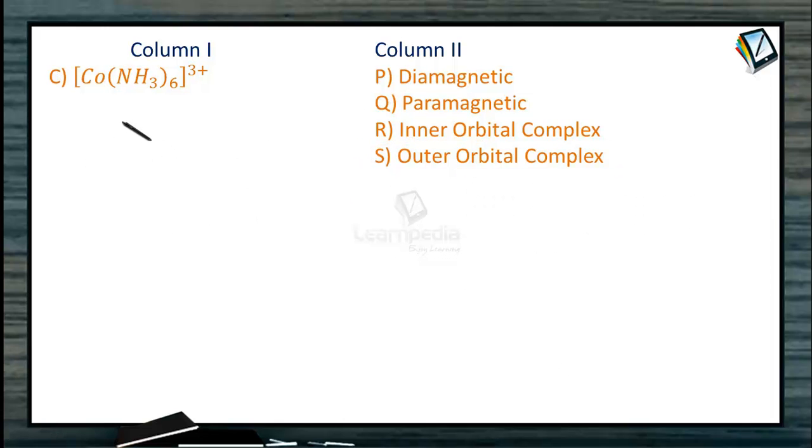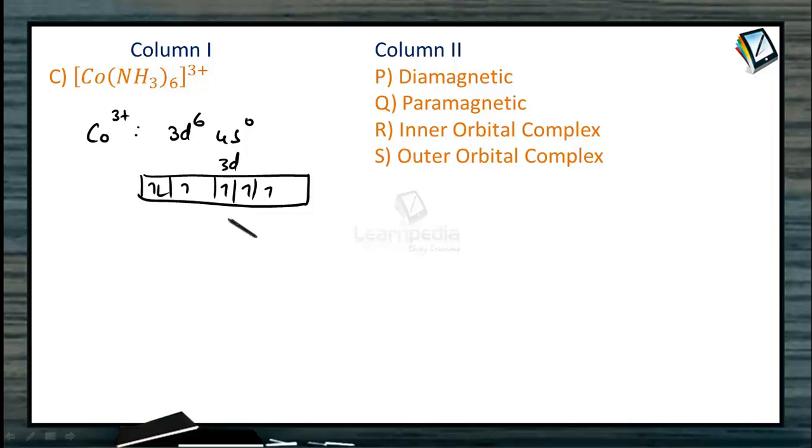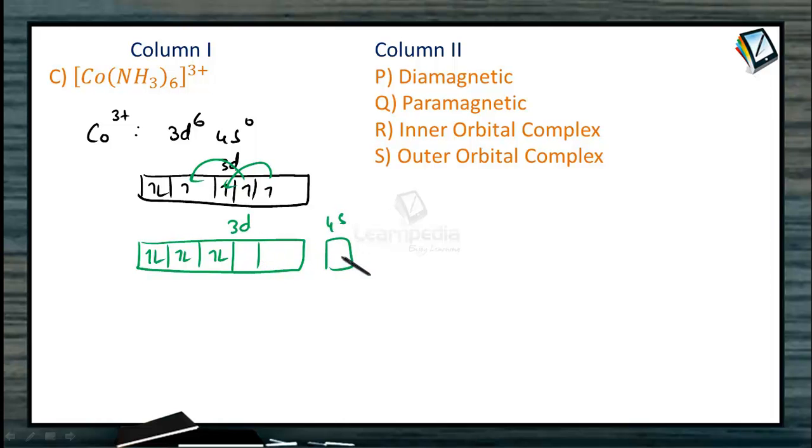This is a complex of cobalt. Here cobalt is in +3 state and its electronic configuration is 3d6 4s0. The 6 electrons in d orbitals are present like this. But here as ammonia is a strong ligand, the pairing of electrons takes place against the Hund's rule. So now in presence of the strong ligands, the electronic configuration becomes like this. So now it is having 2 d orbitals here. Then there is a vacant 4s orbital immediate next to this and 3 vacant p orbitals, isn't it?